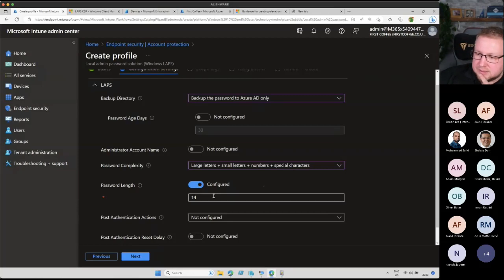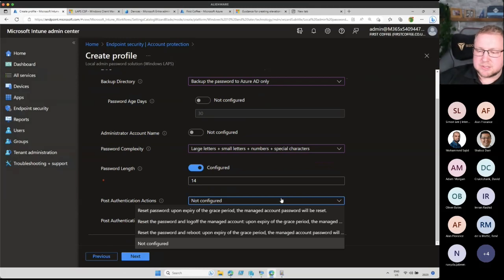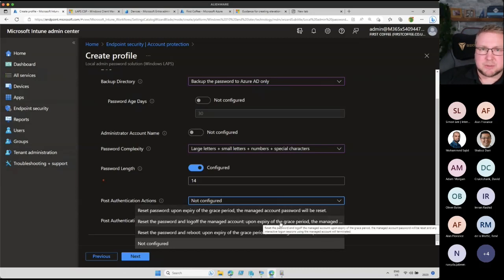So if we assume it's 14, and then we get to choose the post authentication actions, we have a reset password upon when the grace period expires, which we'll configure in a moment. It will reset the password, or it can reset the password and log off, or it can reset the password and reboot. Those things I mentioned earlier on.